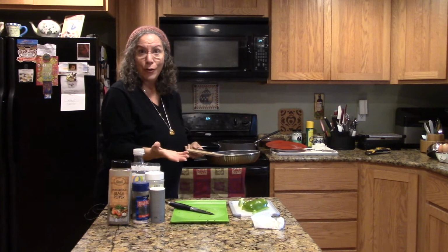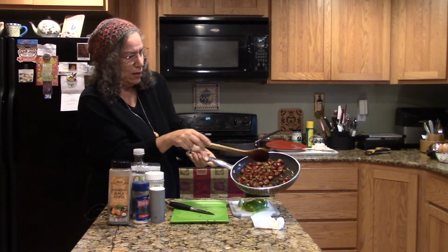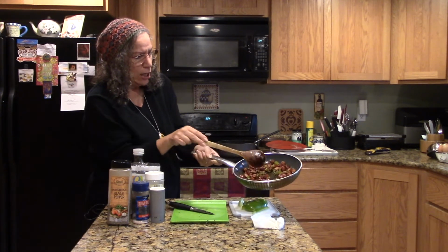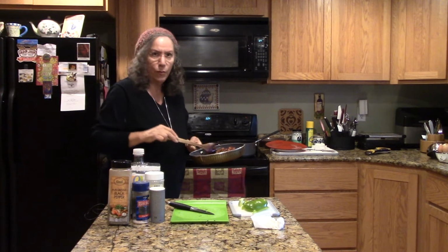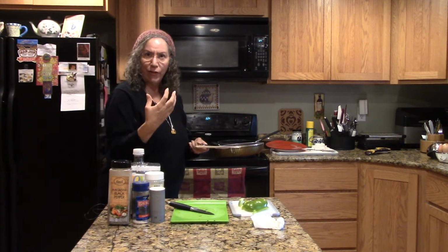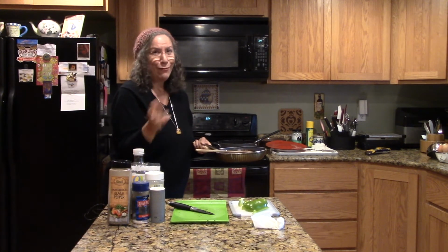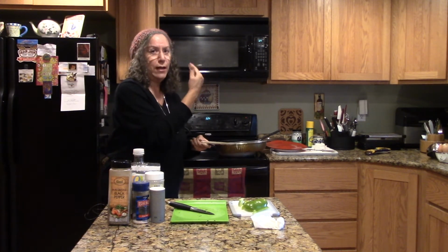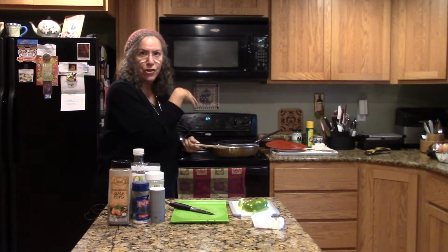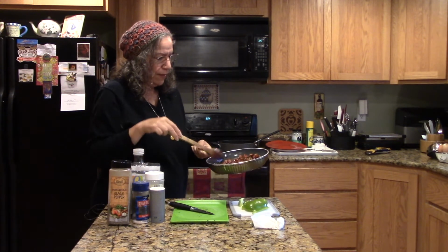By cooking the meat first, you can drain your grease afterwards. As you can see, there's plenty of it here, but I get a nice sear on it. And if it's chicken, I make sure the chicken's cooked real well first, so it browns it, brings out the flavor, and it keeps the meat from getting that rubbery texture when you're basically boiling it in whatever mixture you have going on. So I always pre-cook that first.